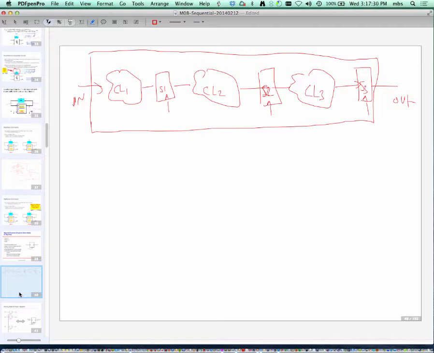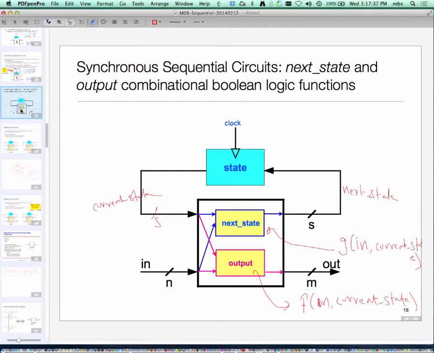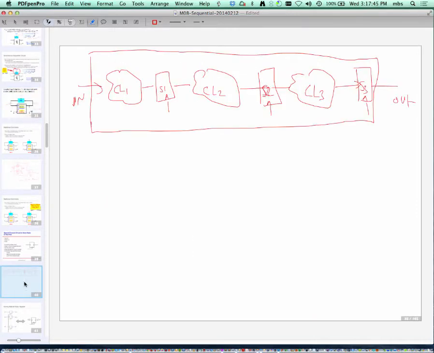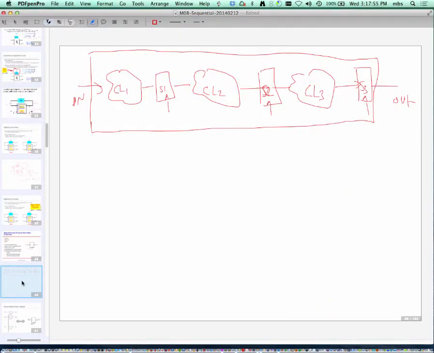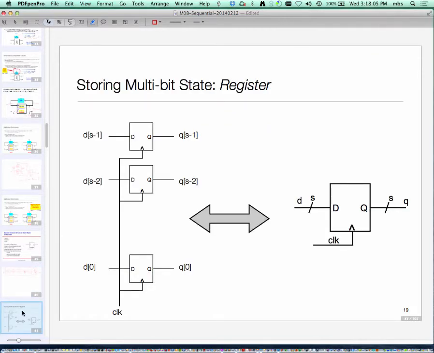So I guess the assertion I'm making is that I can redraw this circuit so that it looks like this. Again, this one can be redrawn to look like this, which is what I said: all sequential circuits look like this, right? That's the assertion I made, and I'm saying that this is just a special case of that. So I'll include it as a homework problem. So I'll think about it.